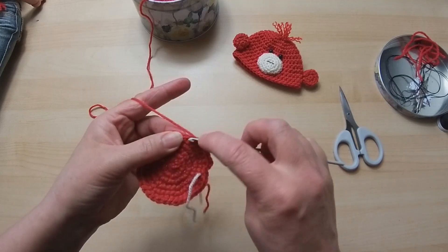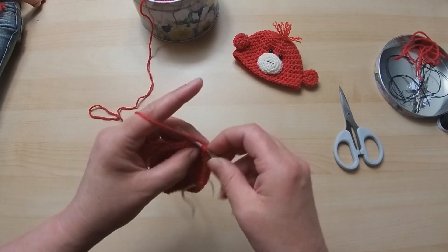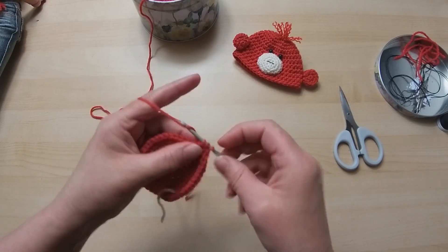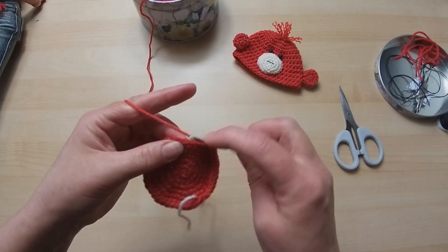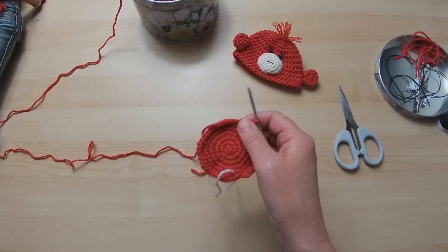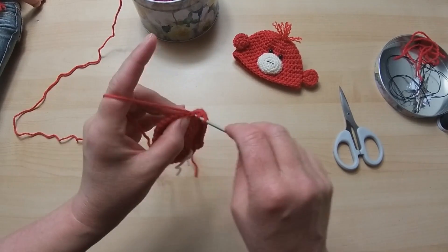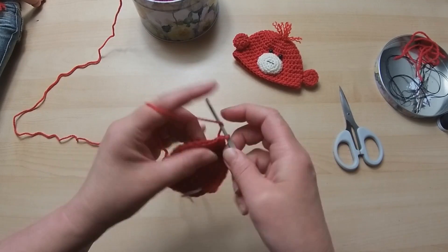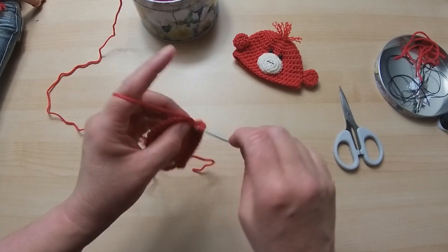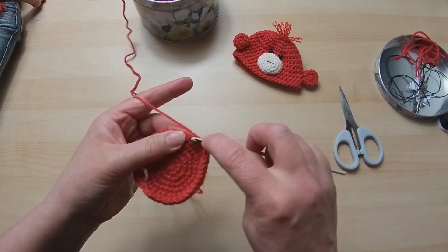We're doing seven rounds. If you're not sure what I mean by the spiral system, it might be worth staying with me until the end of this first round, then carrying on with your six at your own speed. You can slow it down in the settings if necessary, but it's all the same stitch - yarn round, pull through, pull through all three. It's a slightly longer stitch, so it makes the work go a little bit faster.